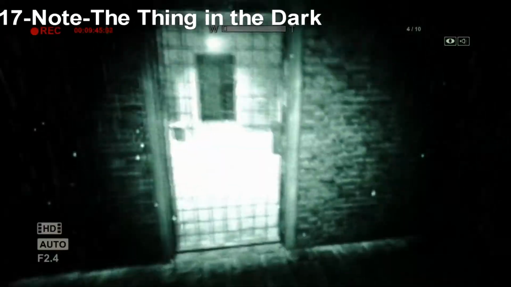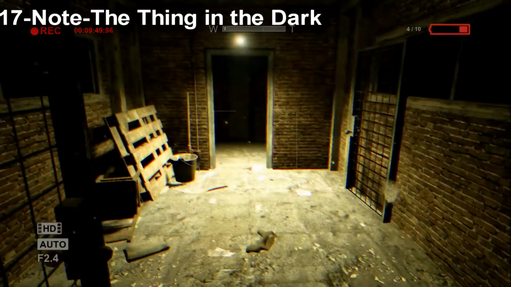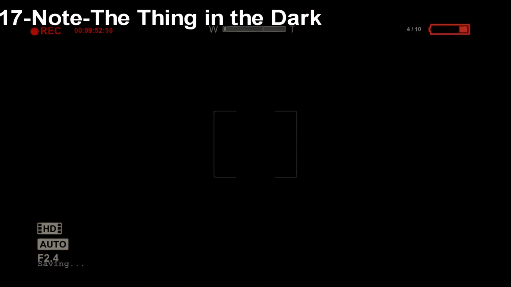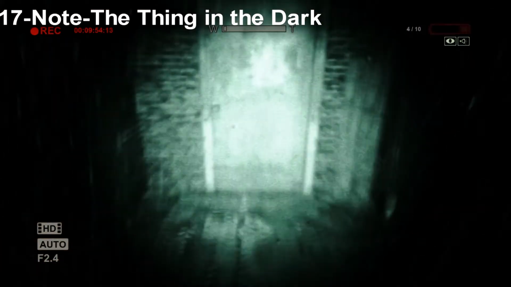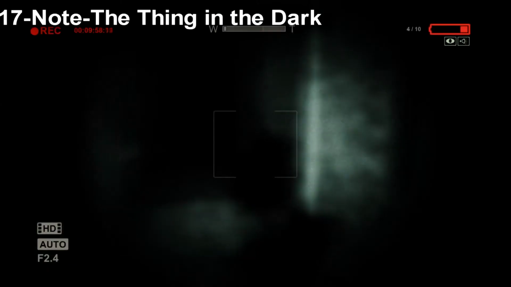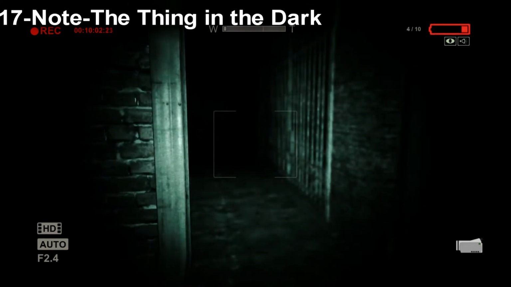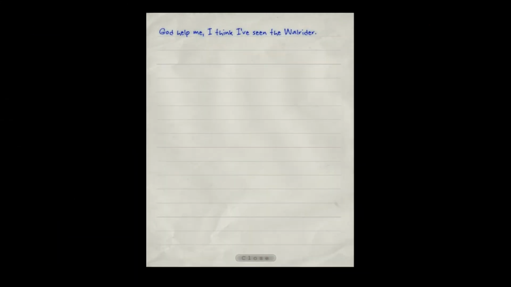A little bit further, after you collect the key and unlock the door, head down the corridor. Make sure that you are using the camera right before you are about to open the next door. Once you open it, a ghost will appear and go straight at you. Make sure that you record this scary moment for your note.